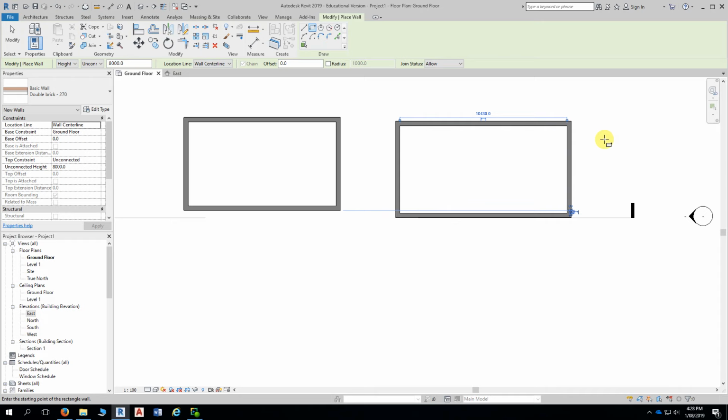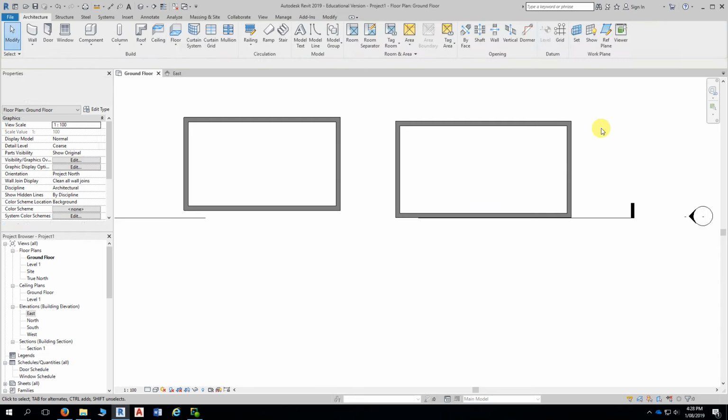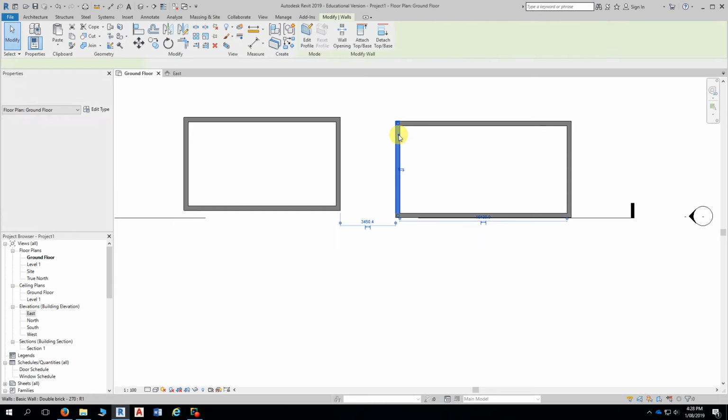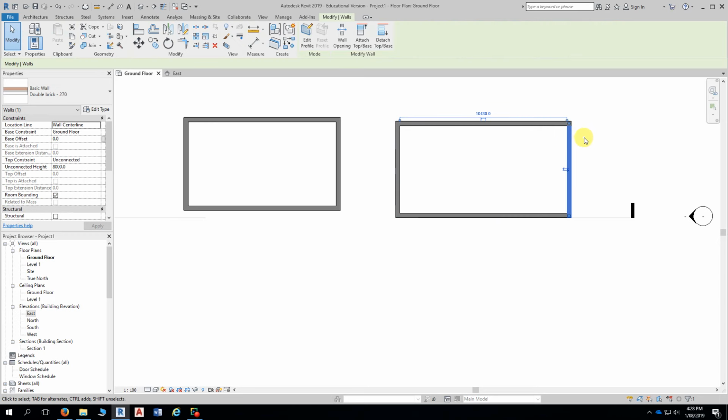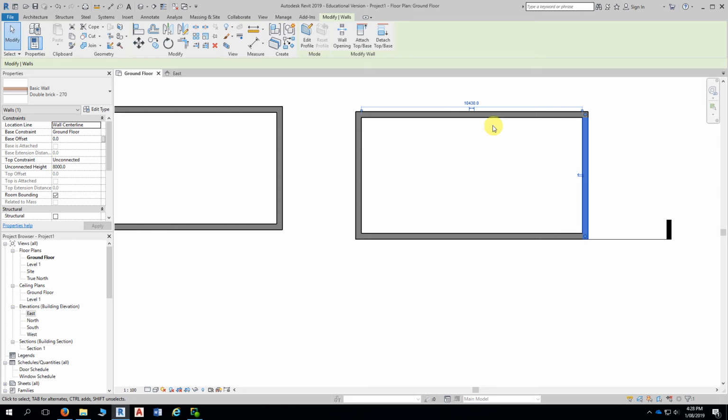Now, once you've finished drawing your walls, if you hit the escape key a couple of times, it will drop you out of the wall command. Once you're out of the wall command, if you select one of the walls that you've just drawn, Revit gives you these dimensions.